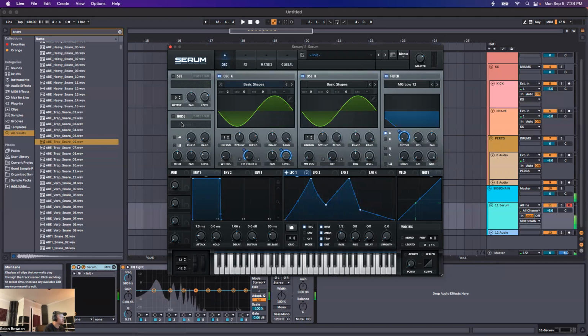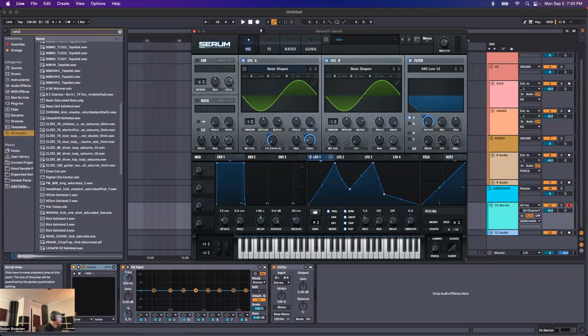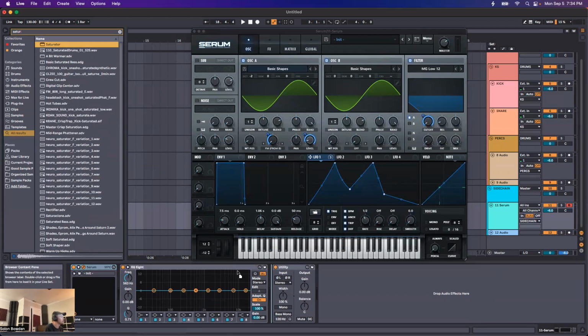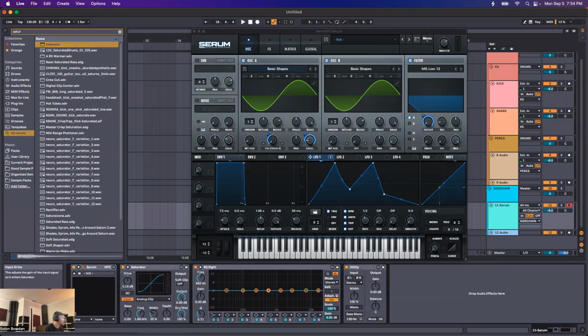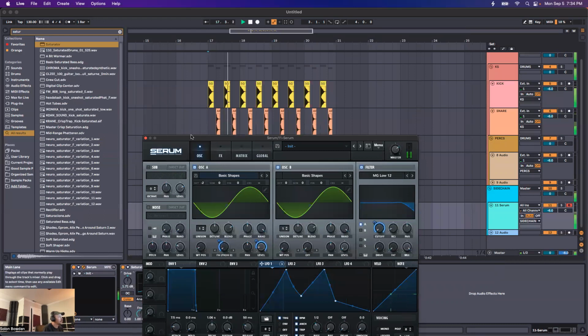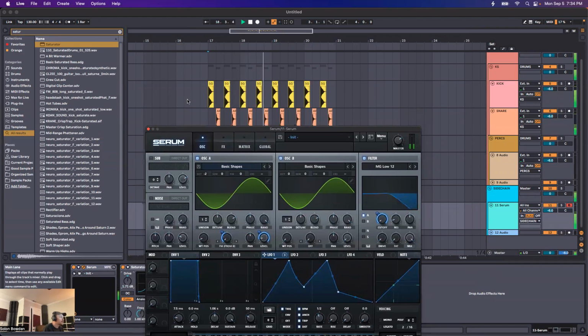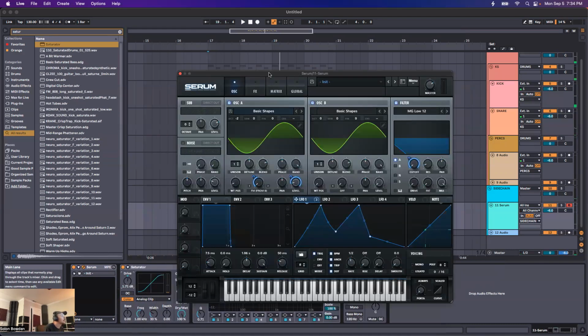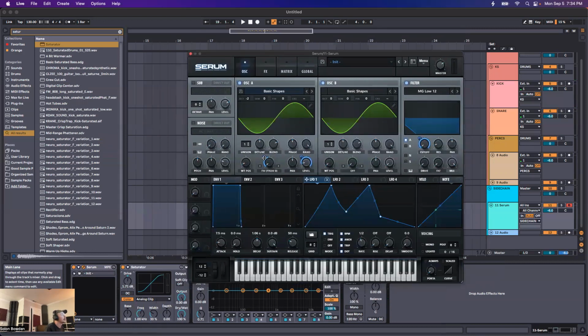All right, now we're getting some kind of cool sounds. I'm just gonna throw a saturator onto this just to get it a little bit louder and thicker. All right, so already we're getting something kind of cool. All right, and let's see, where else can I go with this?